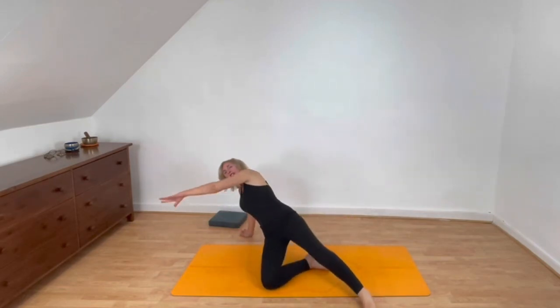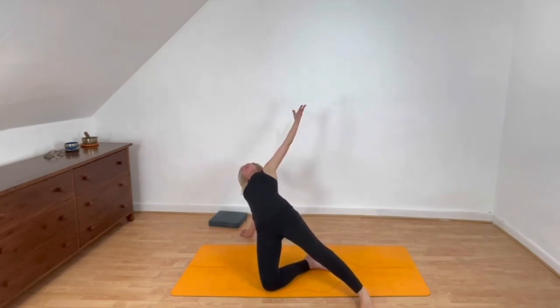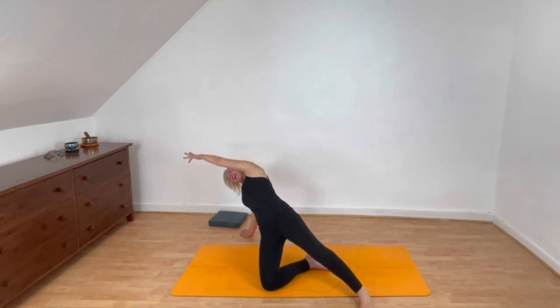Take the left hand behind you and start to lift up, sweeping the right arm up and over, lifting the hips perhaps. Look up towards the sky and exhale as you gently bring yourself all of the way back down to the ground. We're going to take the legs wide now, Pavista Konasana.